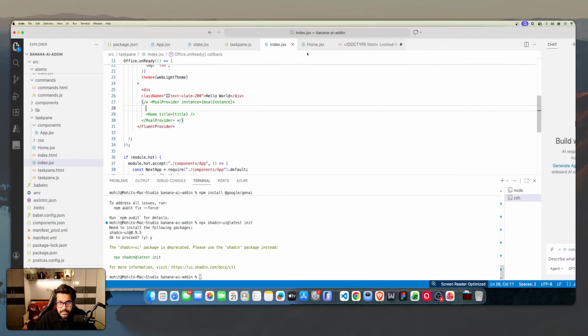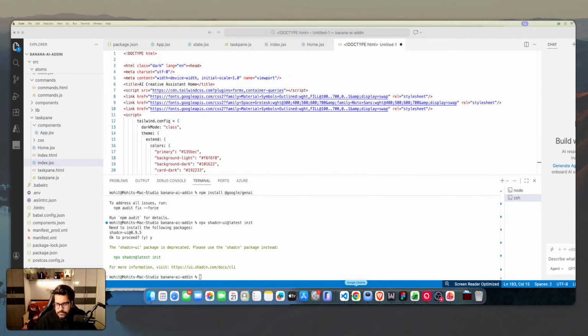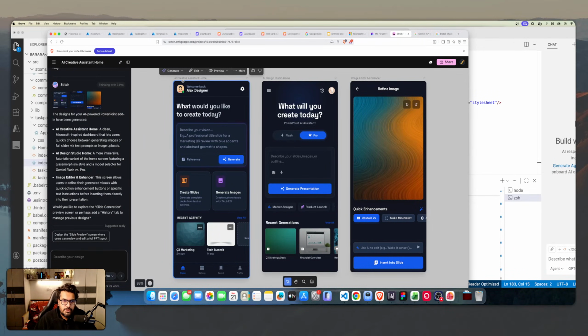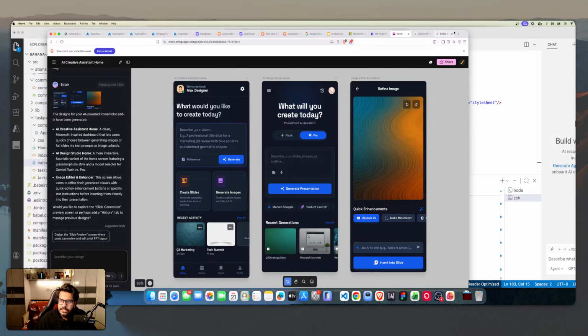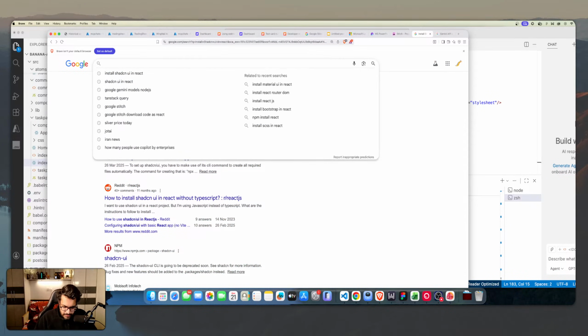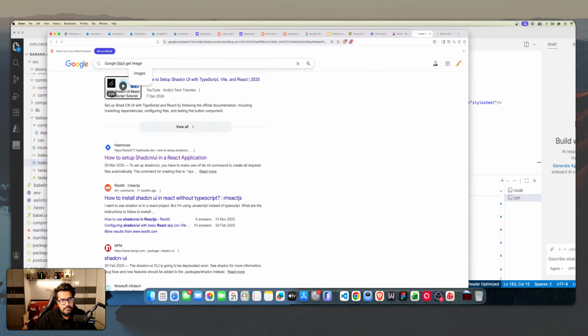Now I need to give it the sample. Here is this Stitch, and still not sure why we cannot. Assistant, I cannot get image. Google Stitch get image.